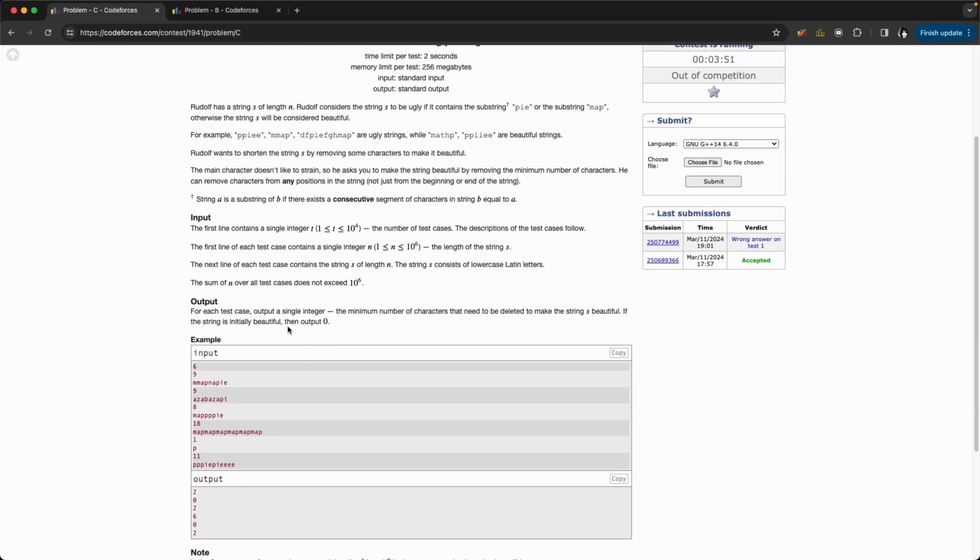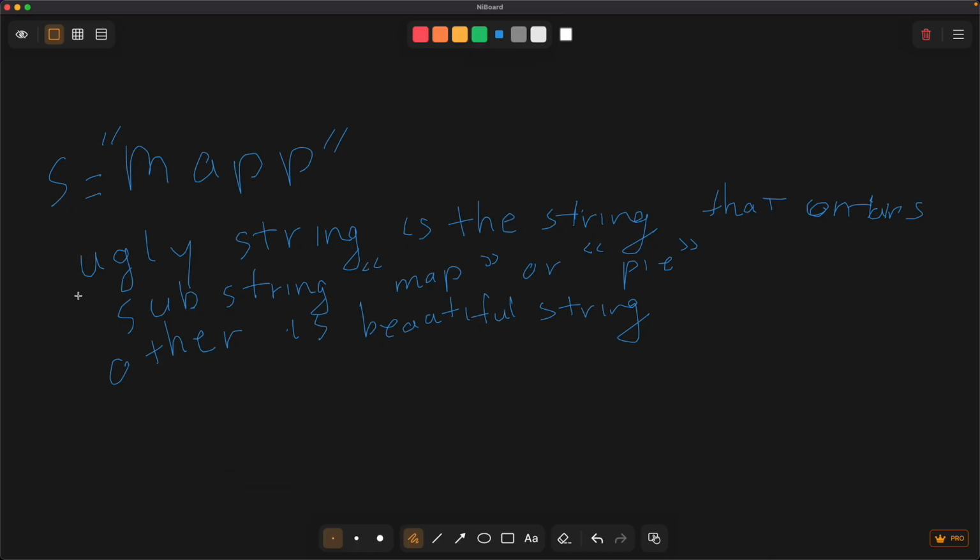Okay, and they ask us, in one operation we can choose i, and we will delete the character at position i from the string.